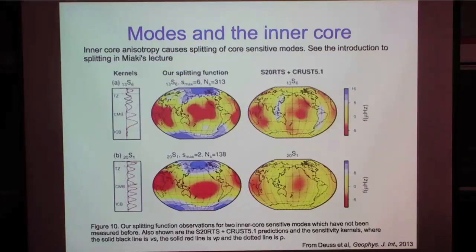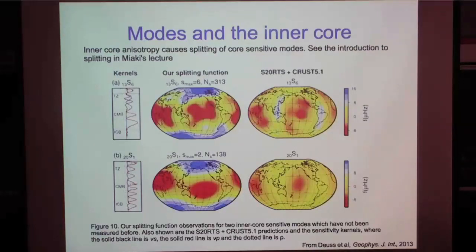So the first thing I would say is I didn't make these splitting functions, so while I would love to have all the credit for them, that should go to the authors of the paper. The second thing I would say is that, as I was trying to explain to Sana, these predictions really are telling us about the mantle model we threw in there. They're not really telling us about the crust we threw in there, because these modes care about the whole planet, and the crust is really skinny.